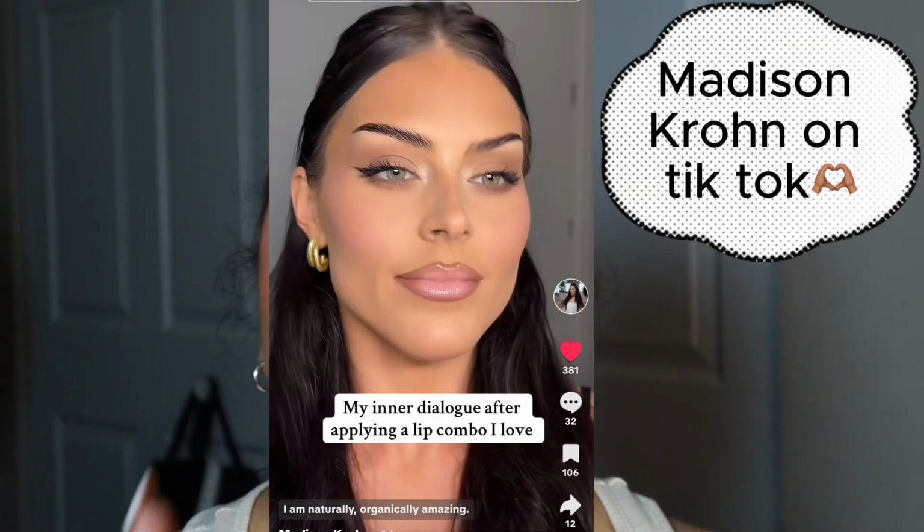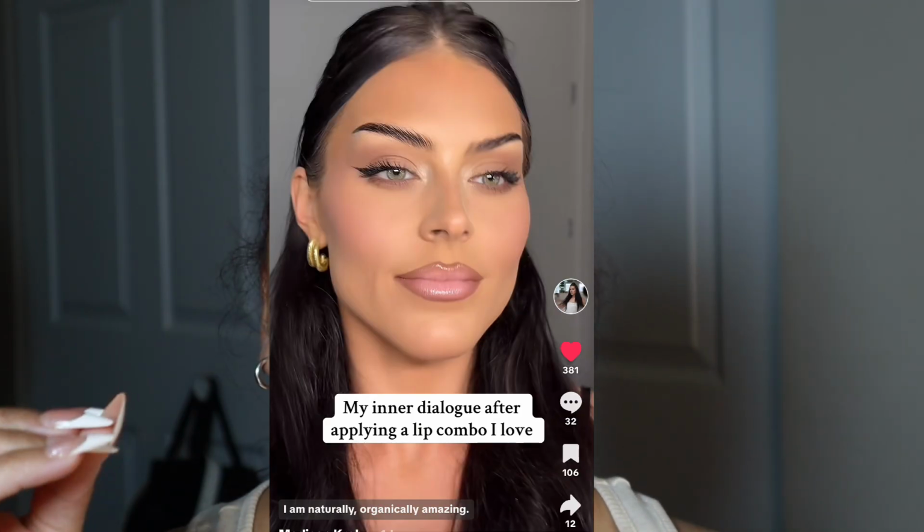Now, really quick for the lip combo, I did use the e.l.f. lip liner in the shade Espresso Martini. You know, these are $2, so I purchased 2 of them. I will have a picture of her on the screen. When I tell you she's beautiful, but she is the one that inspired me to start getting into more cool tone lip liners.